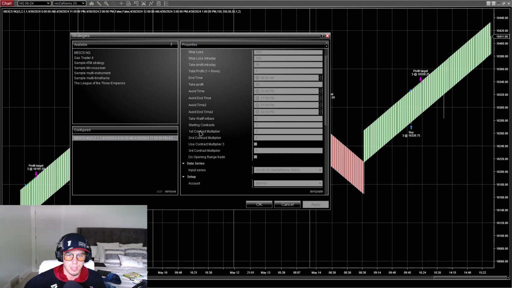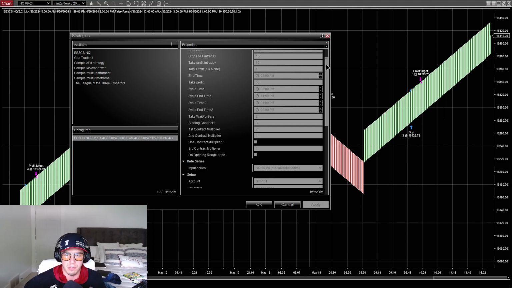And then for the contracts, we're going to be using 3 contracts as our start point. First contract multiplier would be 2, and third would be 1. Okay. So basically, it takes 3 cons all the time. If it takes a loss, then it will double it. So 3 times 2 is 6. Then if it takes a loss again, then it'll just take 6 again. So 6 would be the max. And this has been working really well for him. This is what our member was using for those settings there.